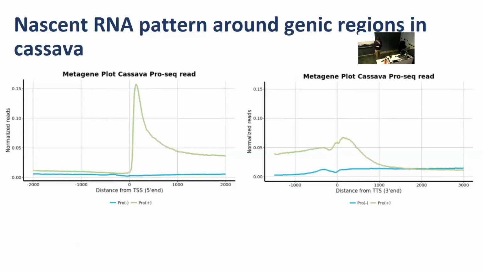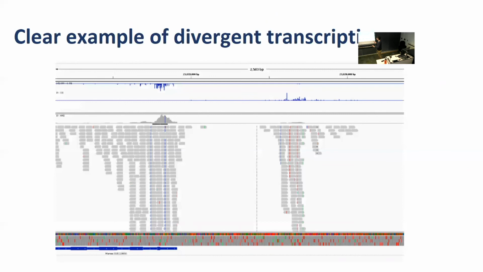One of the things that the Arabidopsis people said was that there is no pausing in plants, and in cassava we found pausing in plants. Then they said there is no bidirectional transcription. I saw this little bump here and said, okay, let's try to find some genes that might have this bidirectional transcription. And of course, I found some examples that have it. This is an IGV image of the nascent RNA-seq reads. The gene is going in that direction. You have the pausing peak and the transcription, but you also have this bidirectional transcription in the opposite direction. So there was bidirectional transcription, at least in cassava, in a much lower amount than what was observed in humans, but there was some.